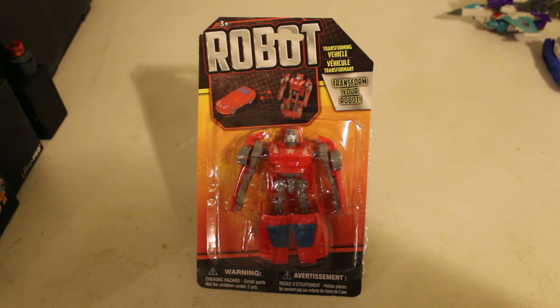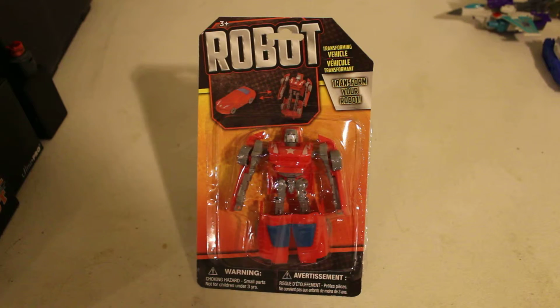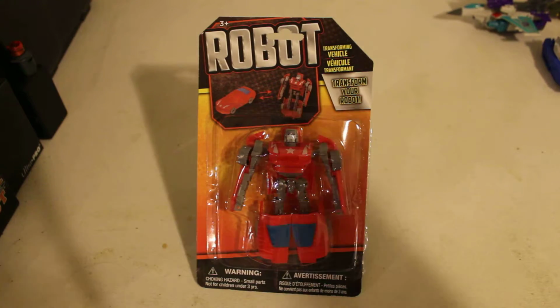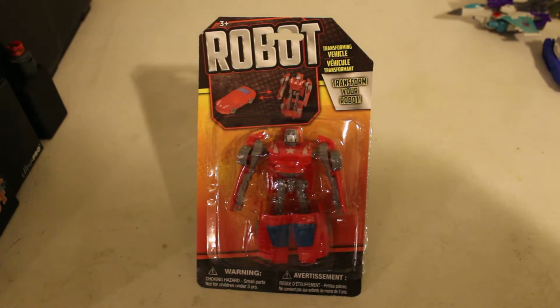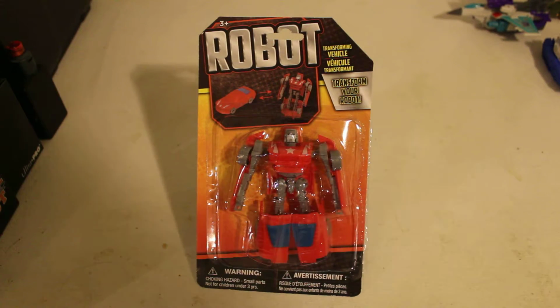Now, the plastic quality on these ones is actually pretty good for a dollar store brand type of transformer. I mean, there have been other dollar stores and places that sell these types of transformers, or maybe insects or other types of vehicles, that are just garbage. You don't even have to take them out of the packaging before they break. They can still be left in the packaging, you leave them on the shelf and they break. But with these ones, the plastic is actually, I would go ahead and say, superb.